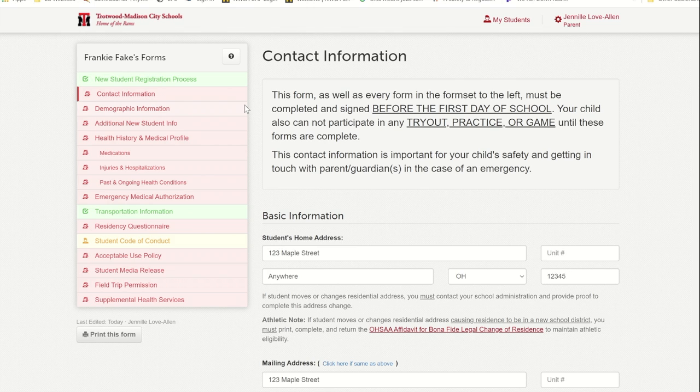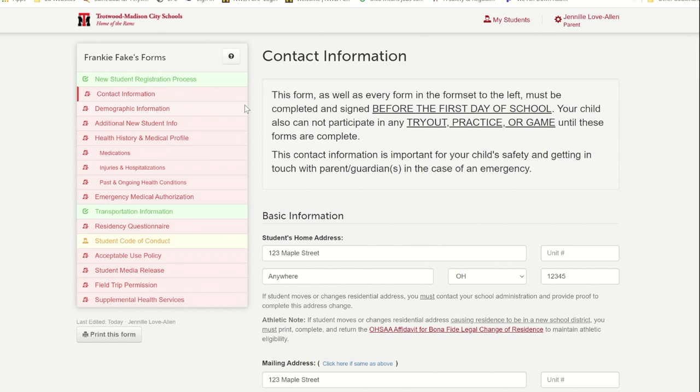This will allow you to make any changes to your child's information in order for it to be up to date, such as your emergency medical information, address changes, phone number changes, whatever the case may be.